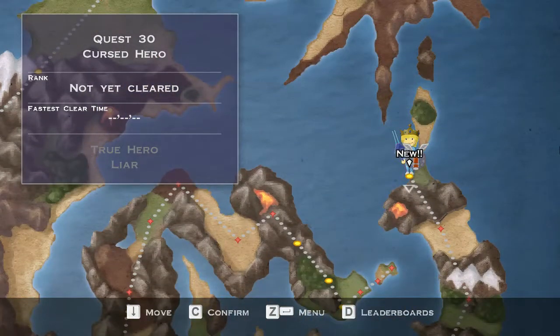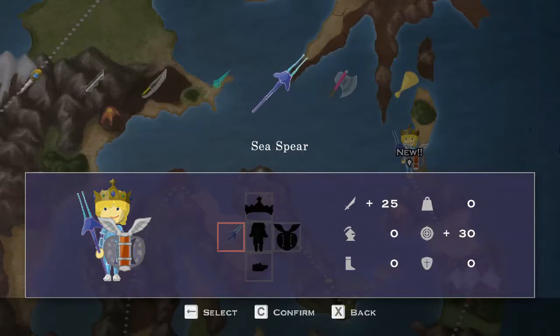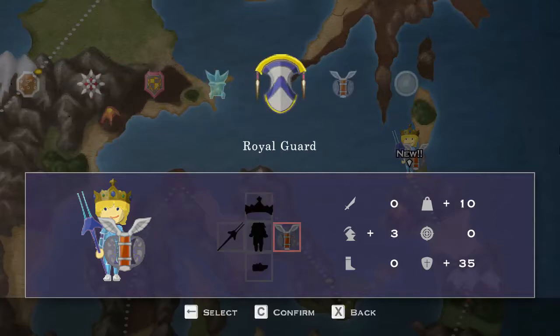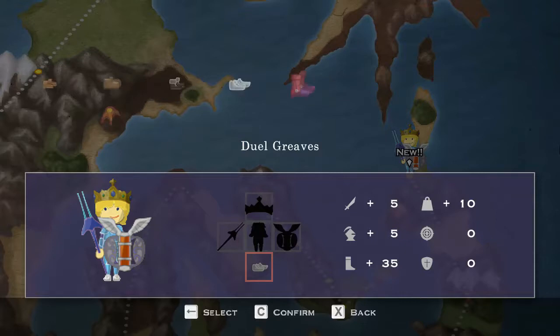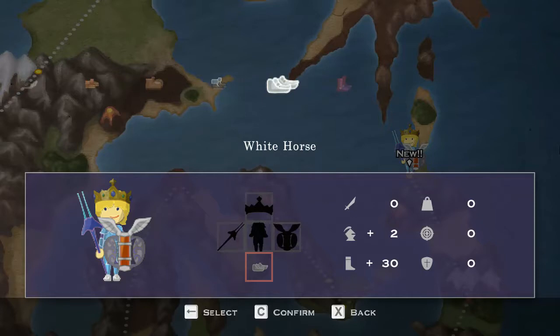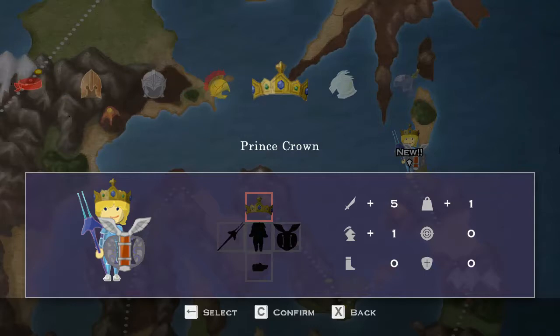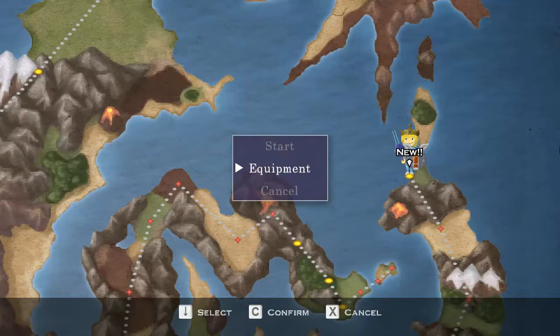Alright, so let's move on to our last quest in this video. Quest 30, Cursed Hero. Let's see the armor we've picked up. Giant Axe. Cool, cool. Okay, so we'll just choose that. Holy Guard. Royal Guard. Yeah, we'll choose that. White Horse. Alright, yeah, we'll keep that on. This seems like a good setup, so let's just do this.